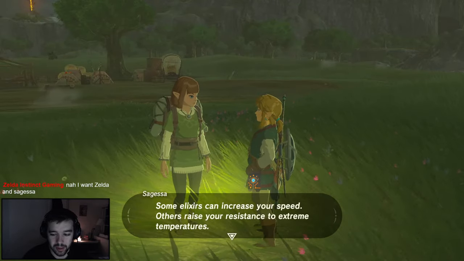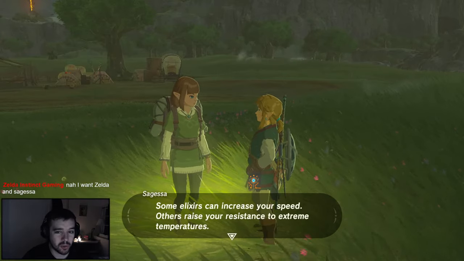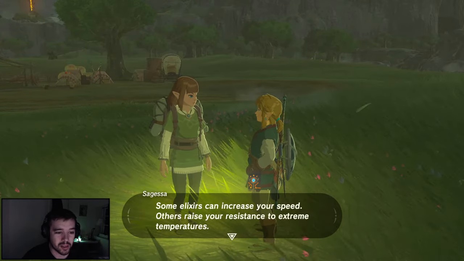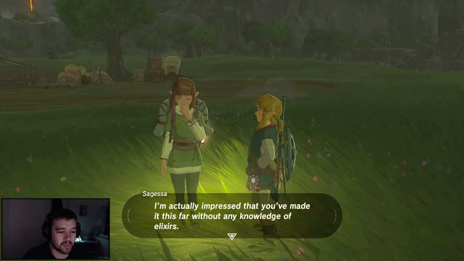Now I want Zelda and Sajesa. Oh, you want them both, okay. Well, I'll take that guy I met earlier. He was a nice guy, so... He'll be my baby boy.